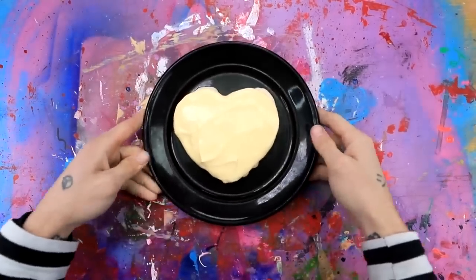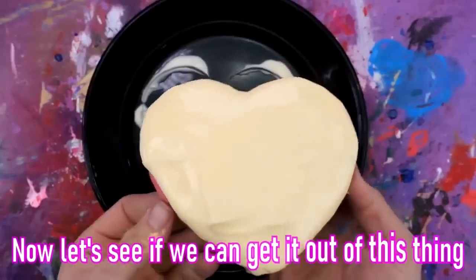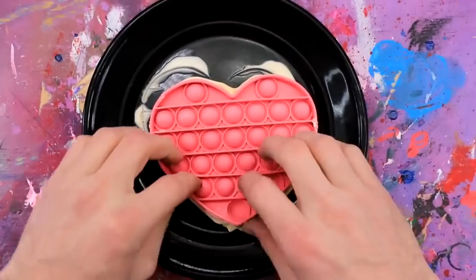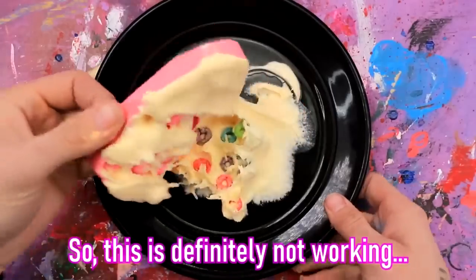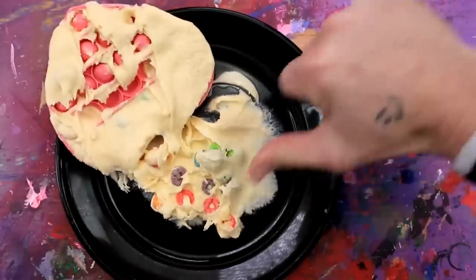Okay, it's been a few hours, and it looks like it smoothed out a little bit. That's kind of cool. Now let's see if we can get it out of this thing. Here we go. I'm just gonna pop some of them out. Come on, you can do it. Pop it. It doesn't seem to be wanting to come out. Okay, so this is definitely not working. It looks delicious, but I'm gonna have to say that this one doesn't work.